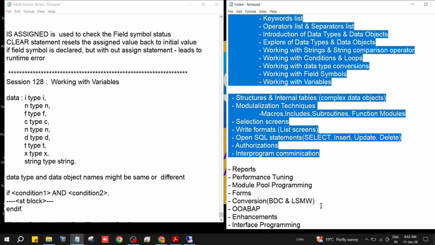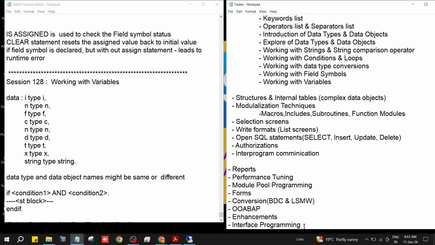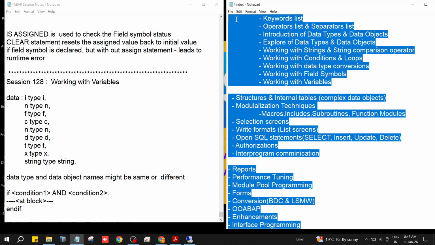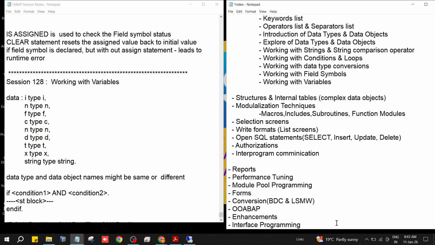So you got it. Once we cover this interface, the RICEFs get completed. There is workflow, web services, proxies, a lot of add-on stuff. HANA ABAP, Cloud ABAP, many things we will go and study.